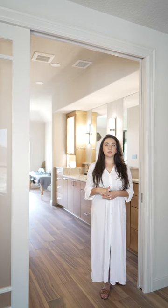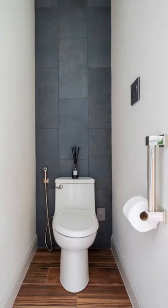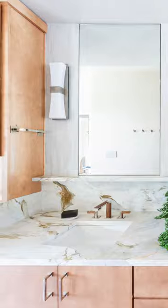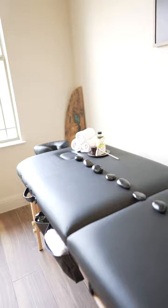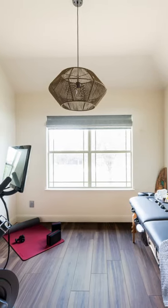One thing to point out is that we didn't take over the whole entire bathroom and make that the whole shower. There are different zones, and that was very purposeful. We have the Hamam area, but we also have a gorgeous vanity that looks like you're walking into one of the most world-class resorts — with frosted glass and lighted cabinets they can open to see their beautiful products and be welcomed every day. And then we have an at-home massage and yoga studio that they can use to relax, exercise, and gain their strength. Every zone was purposely designed to help these clients heal and recuperate.